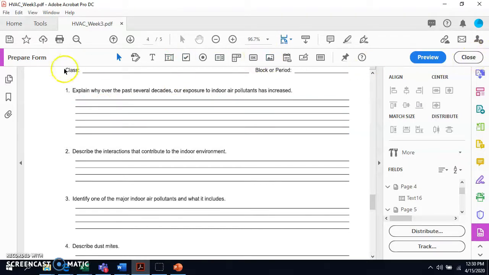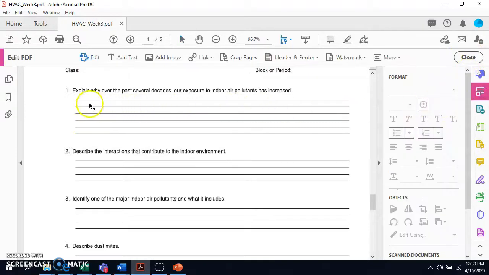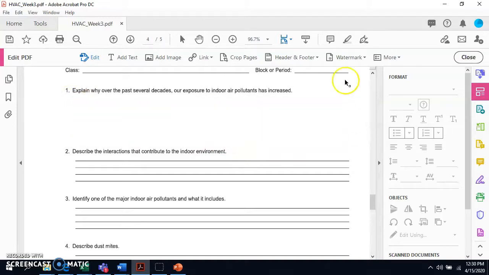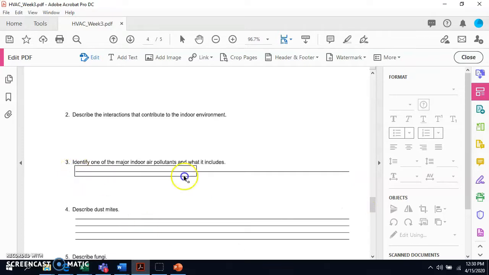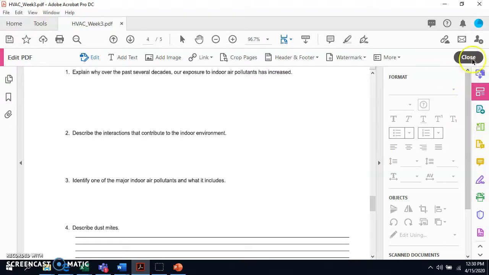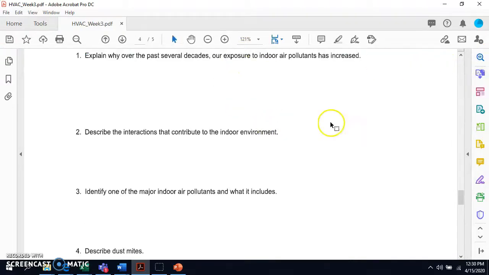Now, also another thing, if you want to make it clean, I could edit my PDF first. So if I do this, I can take out this block, and then I could go in and do my edits. I'm going to take out all these spaces. And I just do a few, so that's to show you how to do it. So I did those first 3 questions. I'm closing out of this, and then I could go back and do preparing my document.